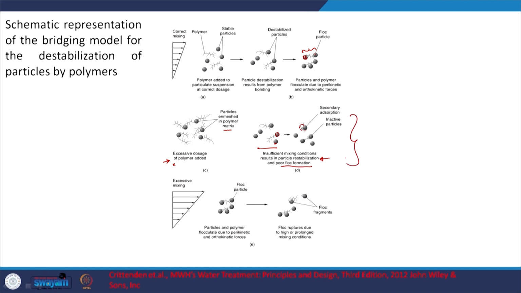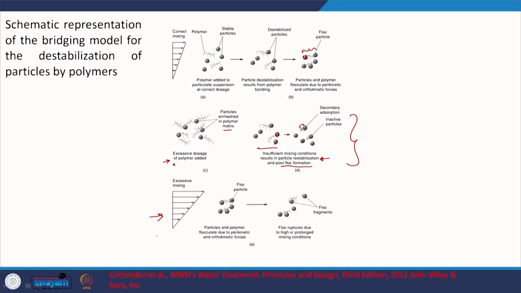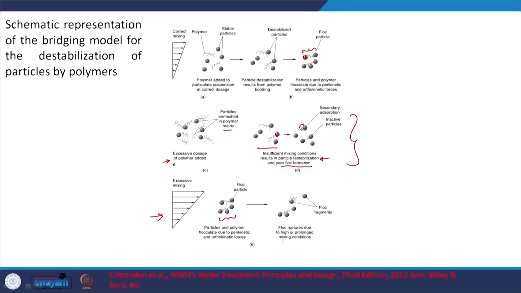And what else do we have here? Okay, so here I have excessive mixing, this is one issue. After I initially destabilize the particles, what do I want to do? I want to see to it that the particles come together and form flocks, though we will discuss this later. I wanted to mention it here because the figure has all the relevant aspects clearly illustrated. So what do we see here? Let us say the flocks are formed, but after the flocks are formed, if I still mix at a grade such that the turbulence is very high, and for a prolonged period, what is going to happen? The flocks are going to break up. That is why we have it here, excessive mixing and correct mixing. So the amount of energy that you impart to the solution is also important. We will look at that later.